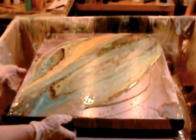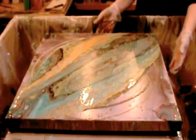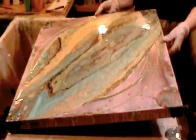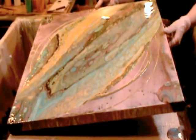Ooh. So far, so good. Looks like a wobbly planet. I think these are some of the biggest cells I've ever gotten.